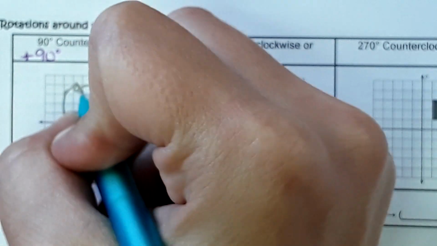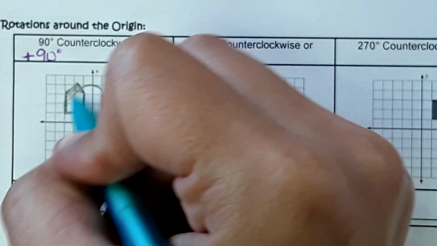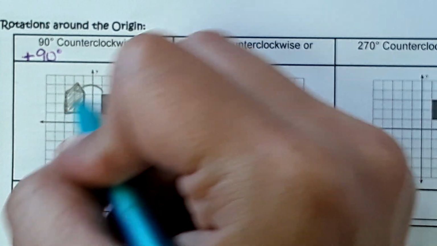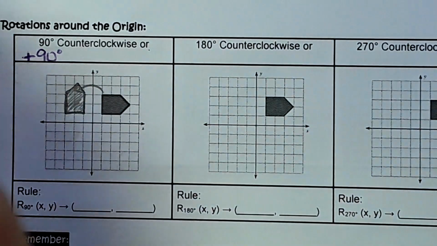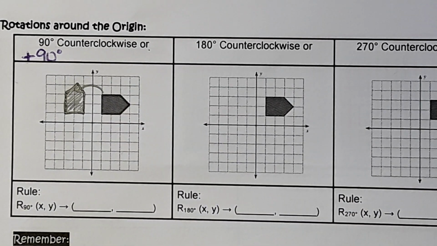Some of you will be able to visualize this better than others. Everybody has different skills in terms of spatial reasoning, just based on your brain. Boys apparently have better spatial reasoning than girls, so it might be easier for you to visualize this than me, because I know that I kind of have trouble with that.